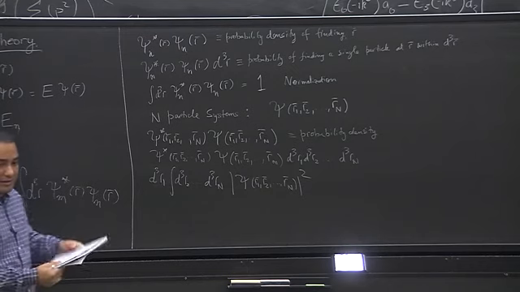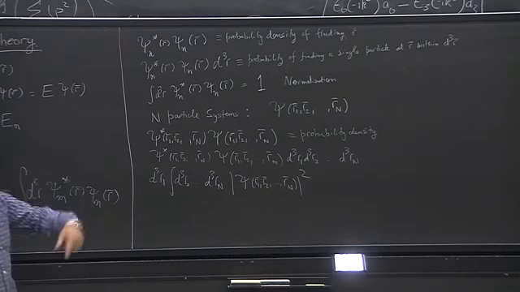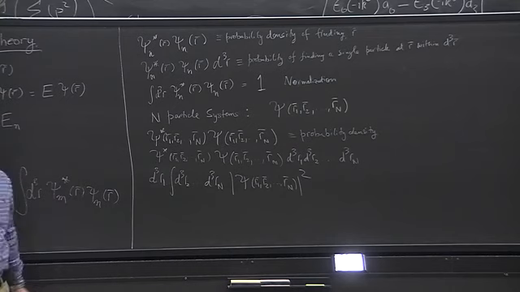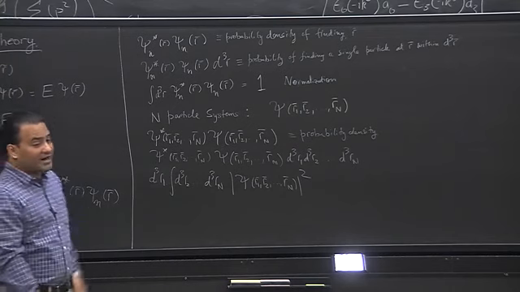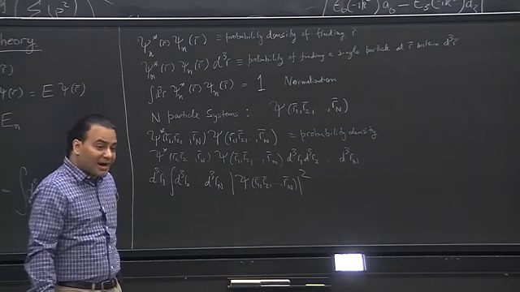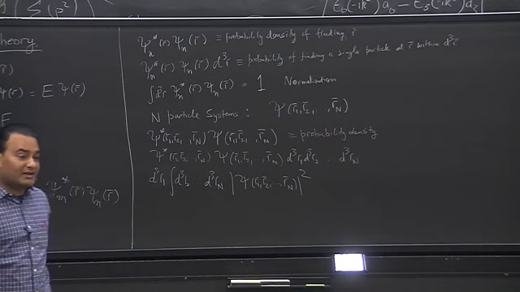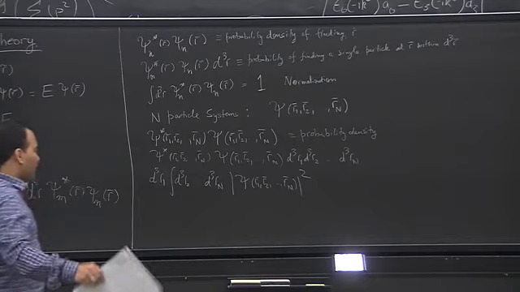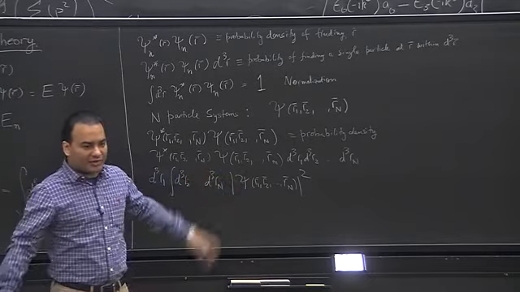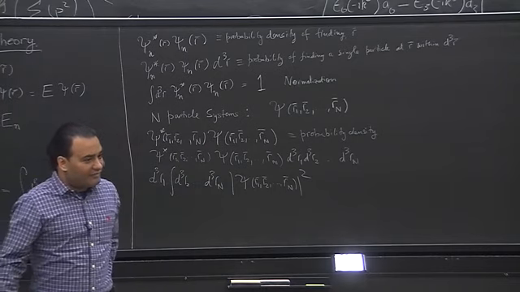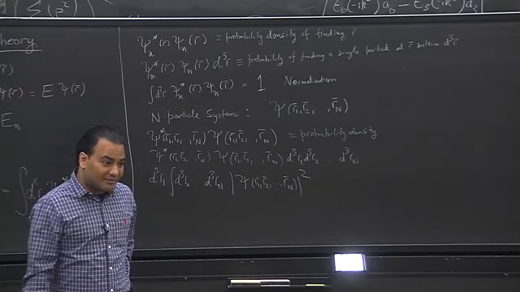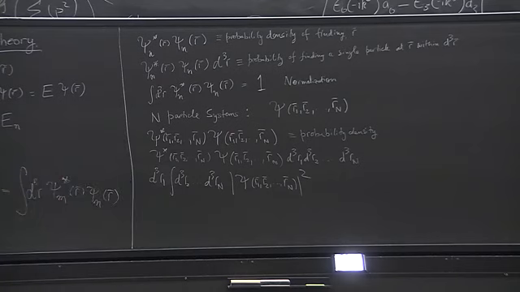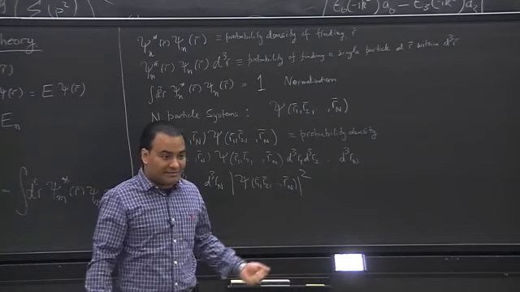Yes? Right, in this notation, are the particles distinguishable or? So we'll come to that. Actually, that's the next thing we'll talk about. This is a very important point, whether these particles are distinguishable or not. If these particles are distinguishable, that means if these n particles all have different quantum numbers, different masses, different charge, different spin, we don't have to do much. We can keep this notation, everything works out. But fortunately or unfortunately, in condensed matter systems, most of the time these particles are going to be indistinguishable. Most of the time, we'll have n electrons. All of these n particles will have the same charge, same mass, and same spin.